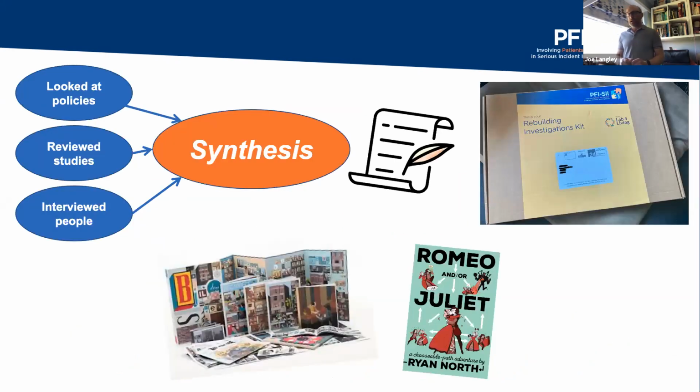Going back to the synthesis, we took the literature and distilled it into a series of vignettes. There wouldn't be any recognizable single story within any of these vignettes, but they all drew on and related to the evidence that we've got from the interviews and the literature and so on. As a design group, we then drew inspiration from 2 other sources. One of these was this Building Stories kit, and the other is this Romeo and/or Juliet. The first is a kit that you get with a number of different stories, which tells the story of a building from multiple perspectives.